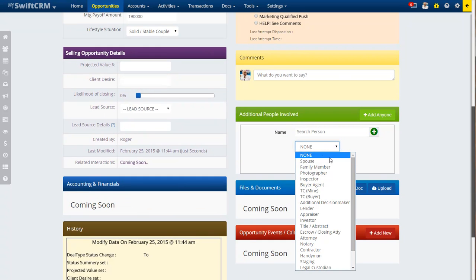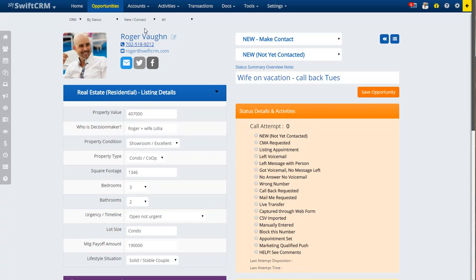And here in the roles, we'll add, by the time you see this, it'll be at the top, new primary contact. And what it will do is replace this person. For example, if the wife is the decision maker, or you're dealing with elderly parents, but somebody's got power of attorney, something like that. Next, let's cover the colored boxes.